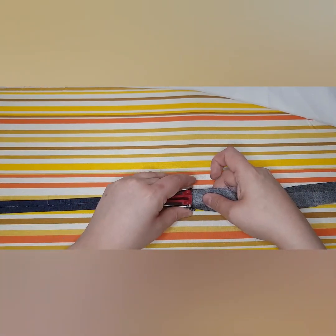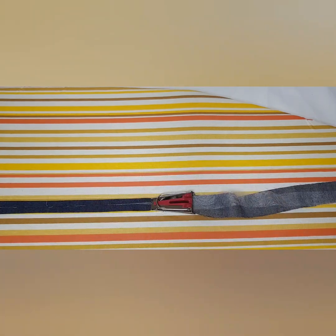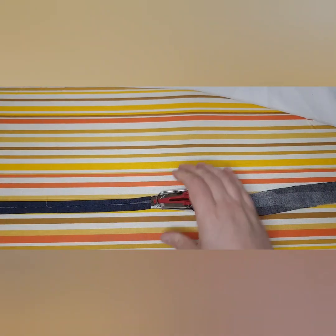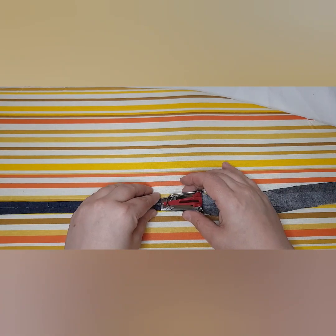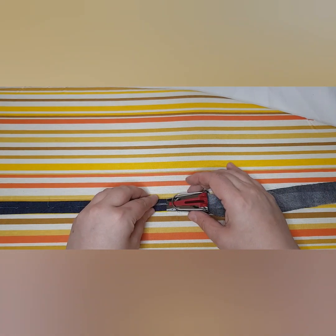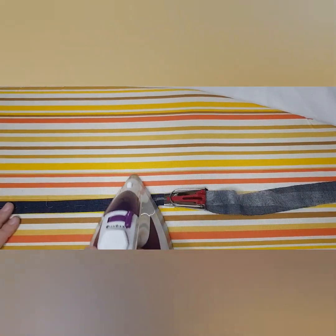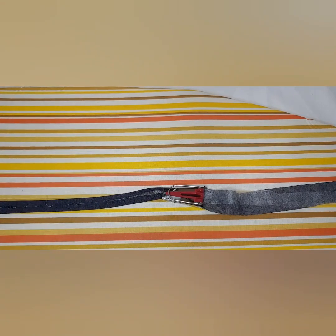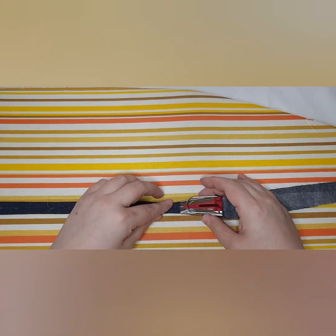So you can pull your foot a little bit back and iron that so it doesn't pop open. This is why, like I said, we go slow. Okay, nice and slow, bit by bit. Take your time, don't rush anything.